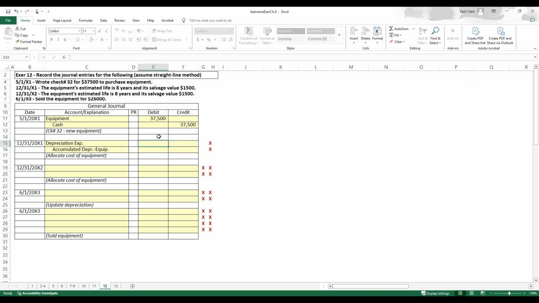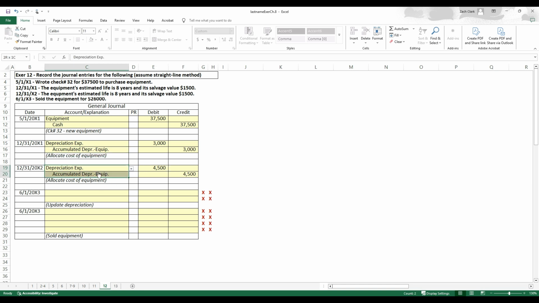Oh shoot, I lost my formula. Okay, anyway, let's do that again. 37,500 minus the salvage value, divide by 96, and that would give us the number per month. And as I mentioned, we had 8 months. So the first year gets 3,000, and then the second year is going to be very similar, except not 8 months, but we can just put 12 in there as an easy way to update that formula. So it's a full year's worth instead of just 8 months, it's 12 months.